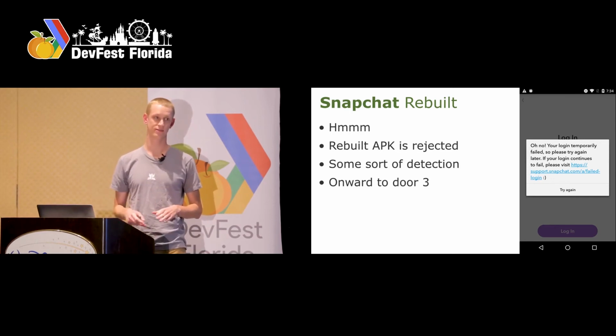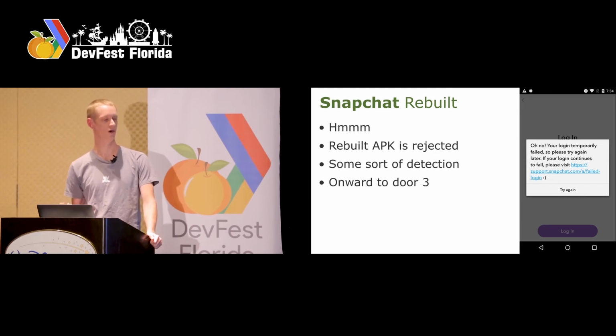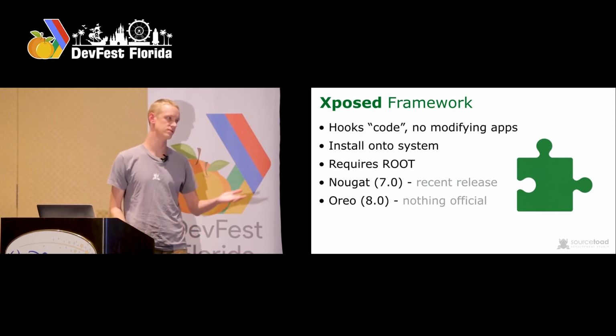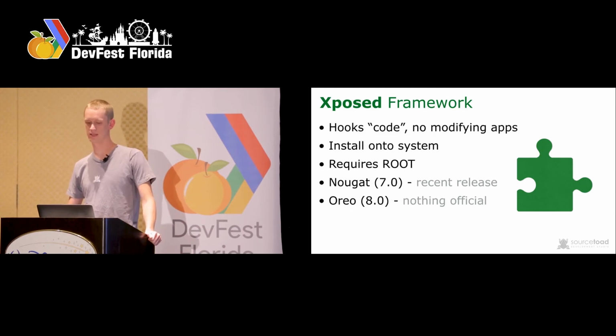This wasn't Google Safety Net, if you've heard of that, because it's pretty easy to detect when that's running. So they had some sort of code running checksums and verifications on their own app, which was very cool, and which blocked me again. So I went to my next task, which was Xposed. And Xposed is great. It runs on top of your system, which allows you to hook code instead of modifying it. So I can write hook events that wait for whatever's running on Snapchat and do it that way.